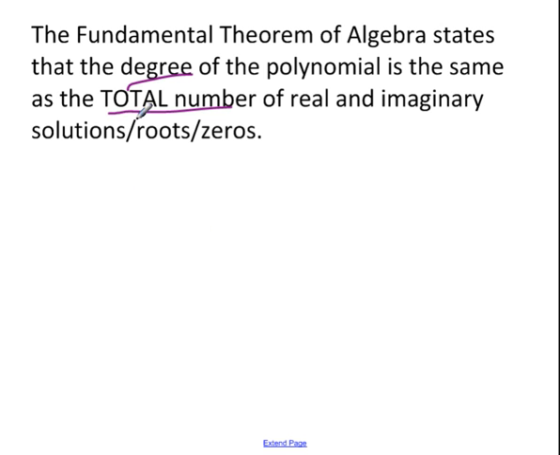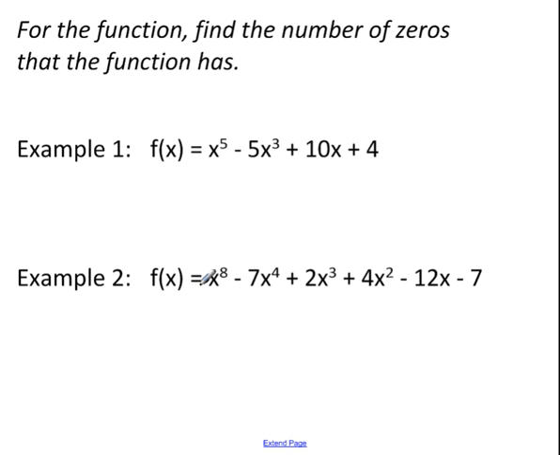Really, it only stands for the total amount. That includes everything: positive normal numbers, negative numbers, i's, square roots, all that kind of stuff. So it doesn't mean that they're all going to be good easy ones. It just means that's how many total different roots there's going to be. So like one of those semester exam questions, how many different zeros are we going to have? Possibly 5. Find our biggest power, circle it, 8.